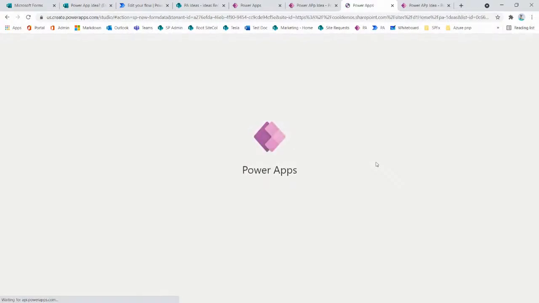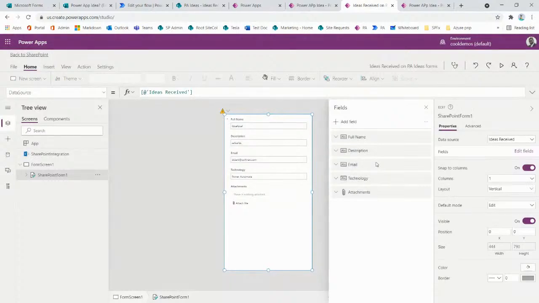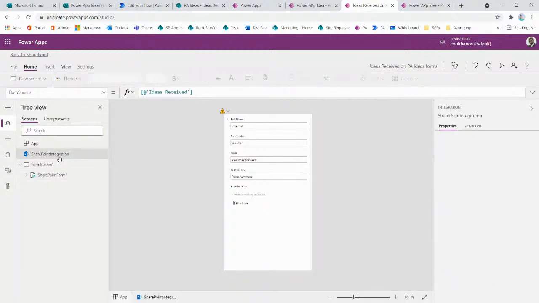This scenario is really good because now you have someone who's an admin or a manager of all these Power App ideas, and they may want to interact with these items one by one, maybe set the status. There's an idea, okay, this is queued up to be used next, or whatever the case may be. Because when we create a Power Form, that's what I like to call the Power App that customizes the SharePoint list form, you get this special SharePoint integration component, which is really awesome.